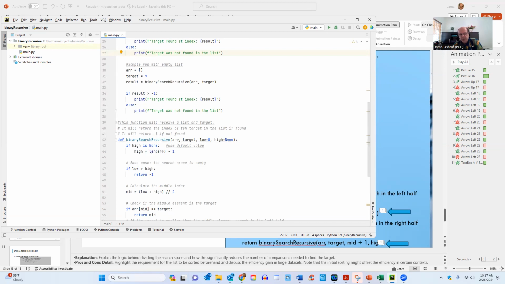The length is going to be 0, and 0 -1 gives me -1. So in this case, my high is -1 and my low is 0. And it's going to check here. It says, okay, low is 0, that's higher than -1. So it's going to return -1 and say your target wasn't found. It's not telling you that the list is empty. It's just going to say the target wasn't found. So that's the way this one is created.